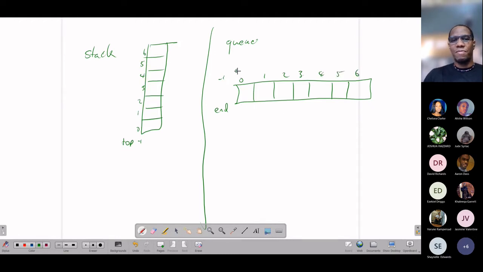And the start value for our queue stays at 0 because we're dealing with the most basic of queues at this point. Is this jogging your memory? Yes, sir. Right? So now you have context in terms of the purpose of top and the purpose of start and end. Yes?